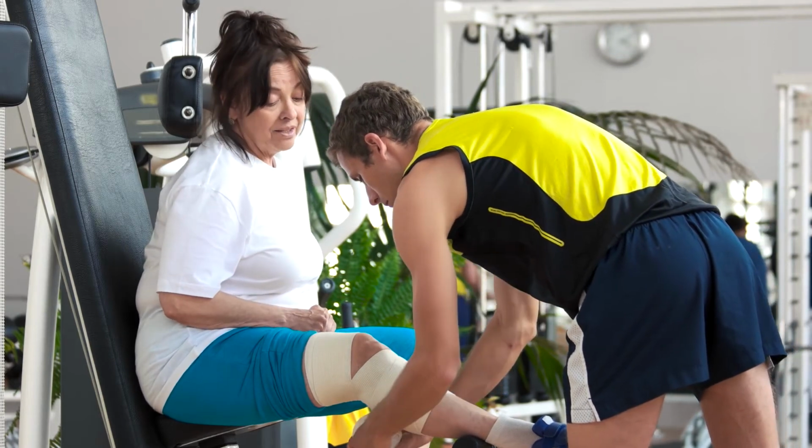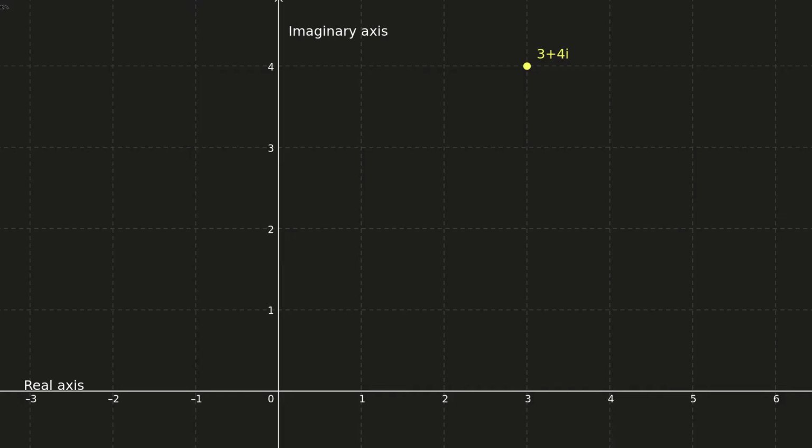Don't judge me, Kyle. In order to write down complex numbers in a more convenient form and be able to multiply them more conveniently, we're going to have to shift our perspective. This has seemed less convenient at first, but if you'll bear with me, there is a payoff at the end. Let's take this number, 3 plus 4i.